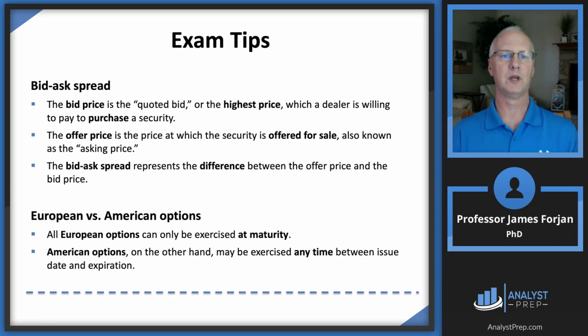Remember, the bid price is the quoted price, or the highest price at which a dealer is willing to pay. Offer price is the asking price that they're willing to sell. The difference between those two is known as the bid-ask spread. That's the difference between the offer price and the bid price. Remember that the bid price will be lower than the ask price.